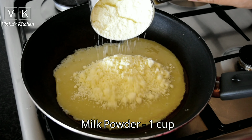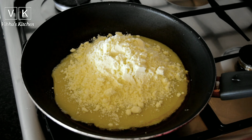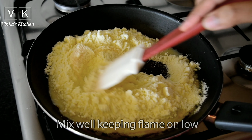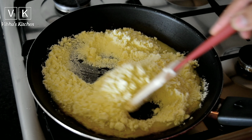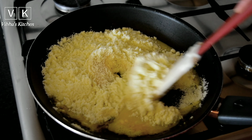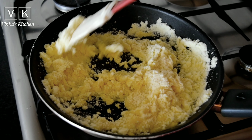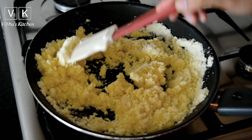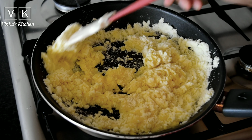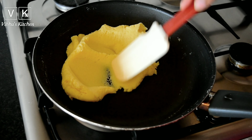Now add 1 cup of milk powder, mix well keeping the flame on low. Mash the lumps of milk powder and mix continuously till condensed milk and milk powder are combined well together. As you can see now, mixture has started to thicken.